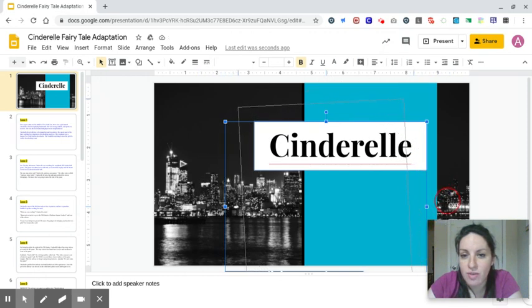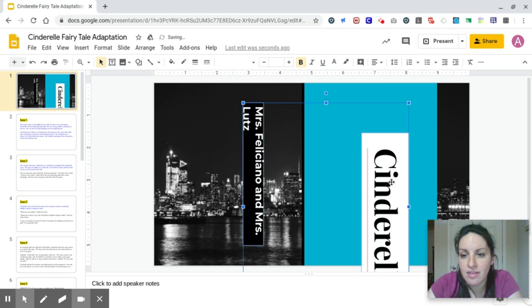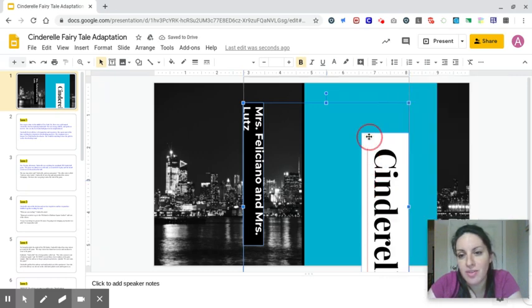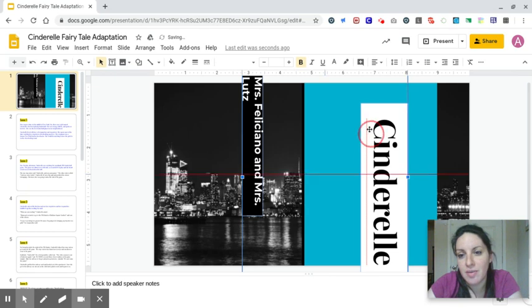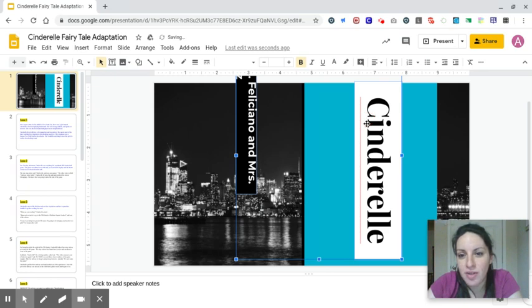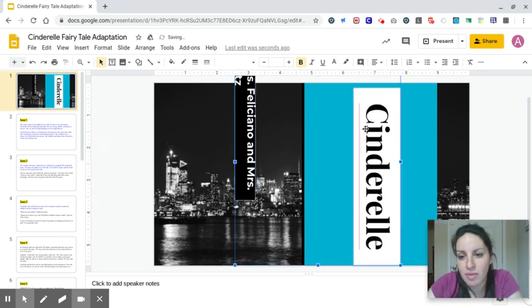So this is like rotating your text, which can be pretty cool to do. Some people like it. Some people are like, that's crazy. But you'll notice, I'm just trying to line this up with the blue here.